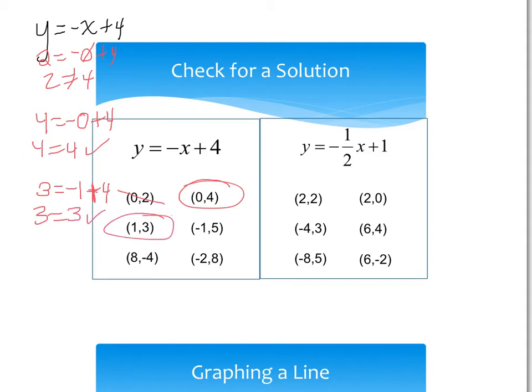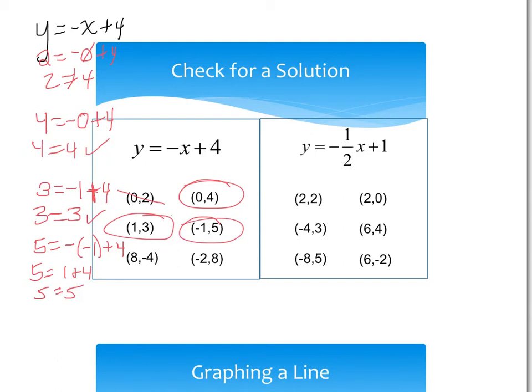And let's try again. 5 in for y. And now be careful here. We've got a negative x and a negative value for x. So be very careful. We're going to put a negative for the negative x, and then our value is negative. So hopefully you can see that we need to be very careful with that. So we have 5. Well, this is saying the opposite of negative 1 is positive 1. So that turns positive. And 5 certainly does equal 5. So we got a third.